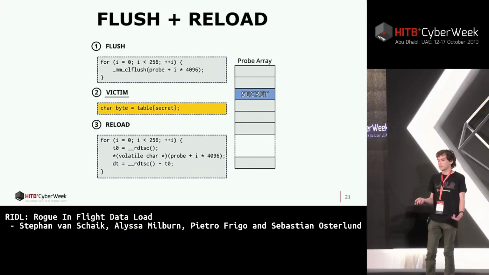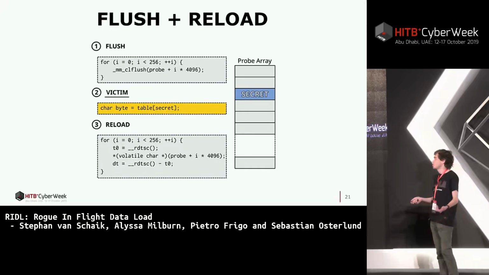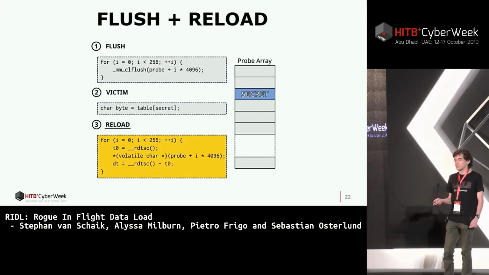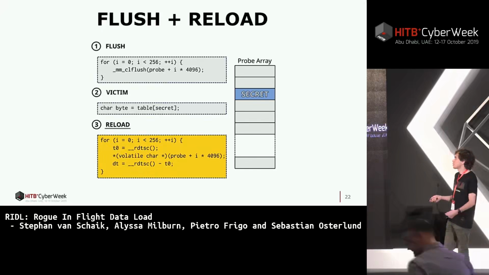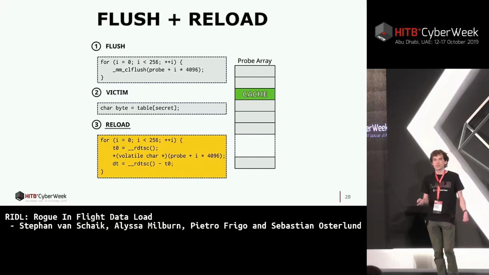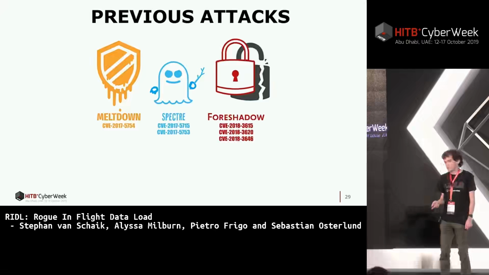And what happens is that the victim will load an entry somewhere into the cache. And now the attacker will try to infer which entry has actually been loaded. The way it does this is basically by reloading every entry to measure the time it takes. So the first access is slow, comes from DRAM. Second access is slow, comes from DRAM. Third access is fast because it's cached. And now the attacker knows something about the secret that the victim was using.